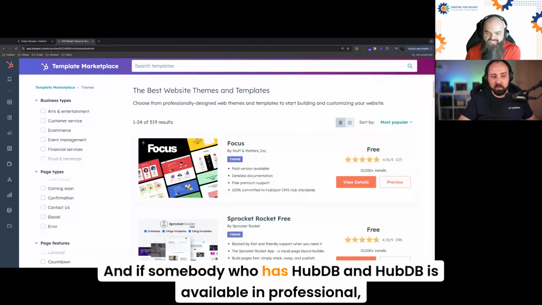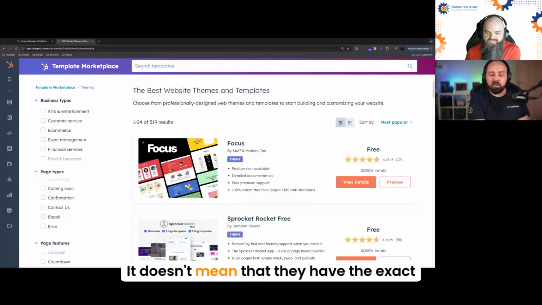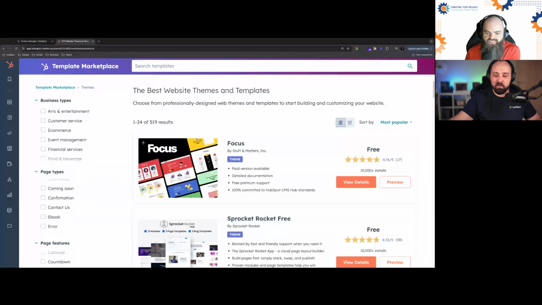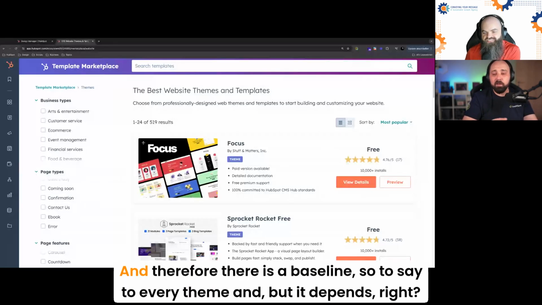Somebody who has HubDB, and HubDB is available in Professional, doesn't necessarily have the exact same need or HubDB layout, right? Right. And therefore there is a baseline, so to say, to every theme, but it depends, right?